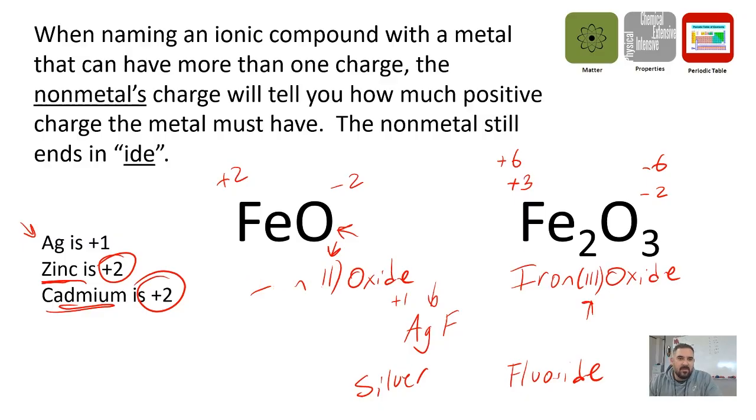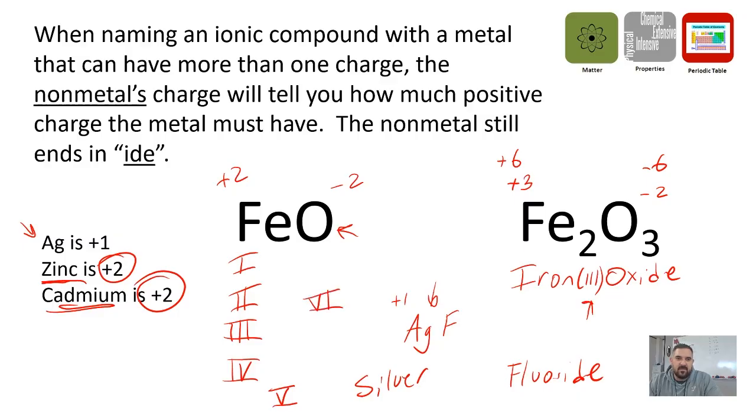One other thing I want to discuss while we're on this slide is Roman numerals. So here are the numbers you need to know. So that's 1, 2, 3, 4, 5, and then possibly 6. There's 6 right there. So the ones you're going to see the most are going to be 1 through 4. These are the most common ones. However, I included 5 and 6 just in case you need them. All right, let's keep going.